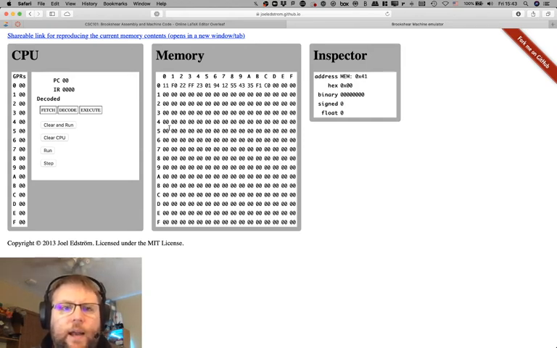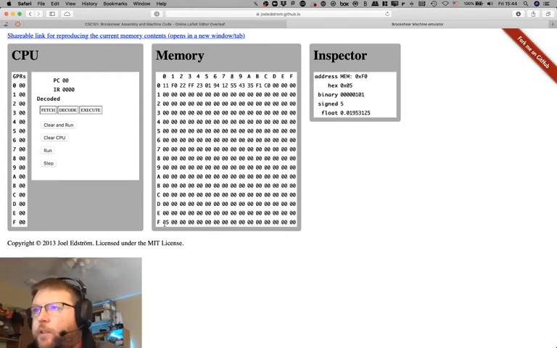All right, so I needed to put a number in memory cell F0 in order for us to negate it. What this thing is going to do is take whatever's in memory cell F0, flip its bits and add 1, and spit out the result to memory cell F1. So what we should get here is the hexadecimal value. If you look over in the top right, there's this inspector, and if you hover your mouse over, it will show you the address, the hex value, the binary value, and then how to decode that as a signed integer and as a floating point number.